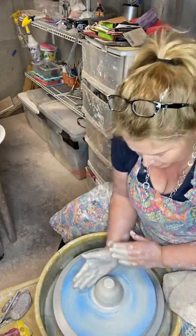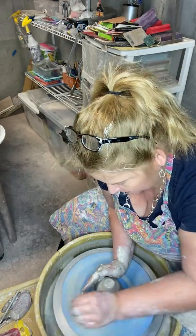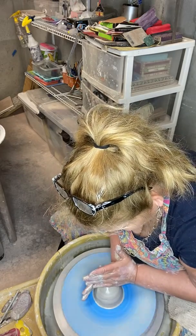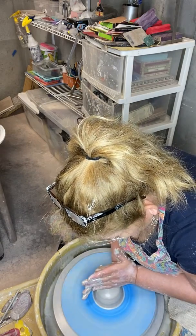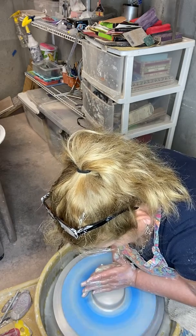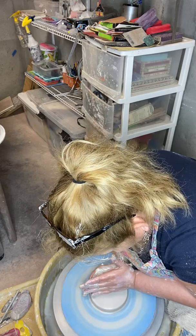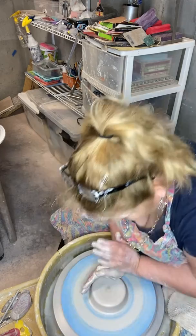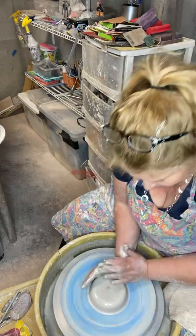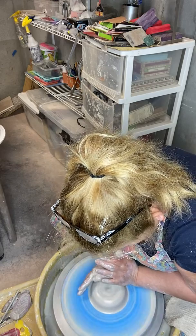And when I get a fair amount down and centered, or if I believe it is centered, then I go ahead and karate chop it. I'm making it into a disc shape. And I want to make sure it is still centered, so I'm going to encourage it in a little bit.